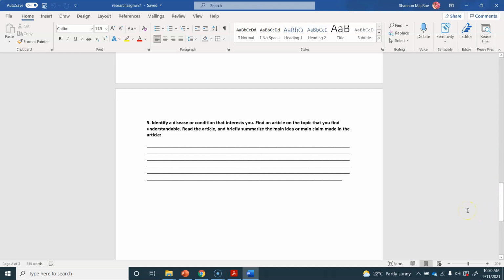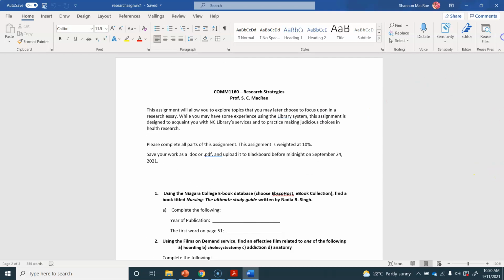Also, as a hint, when you're choosing your article for question number 5, make sure that you look at the number of pages that your article is before you commit to making a choice. Remember again that some articles can be hundreds of pages long, and for a 1-point question, you don't want to end up with an article that's overly long. You want to end up with something that is manageable.